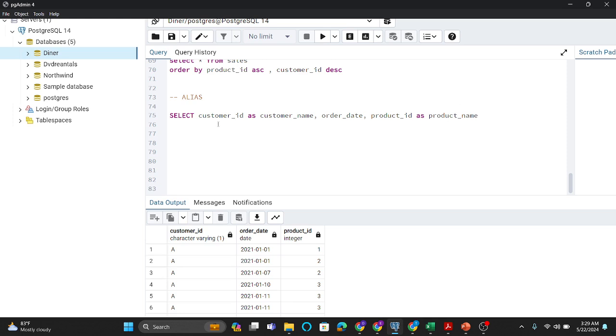So that's that. This is what we mean by alias. Alias is renaming the word, renaming the column. And this new name that we give to it is what is going to return in the output or result column. So that's what we mean by alias.